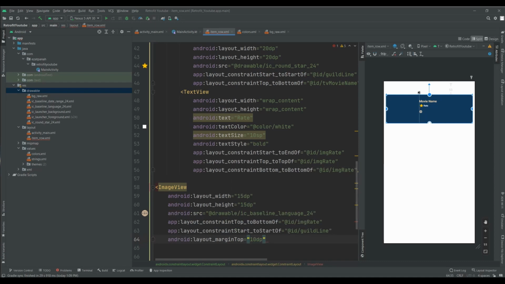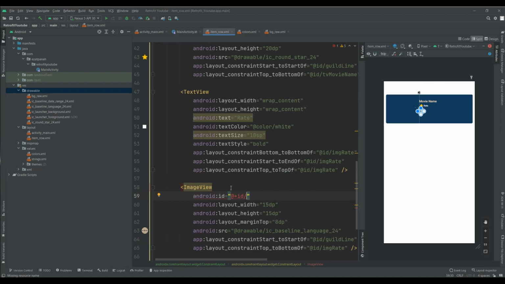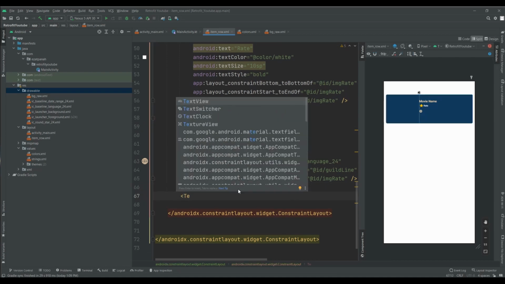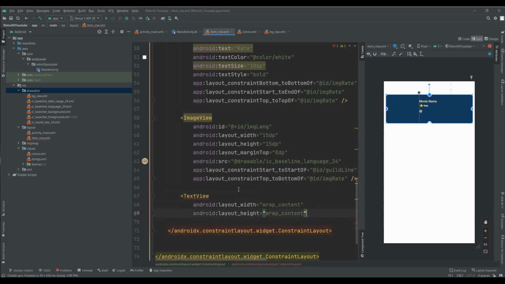Okay, I guess 10 is too much. Yes, okay, it's better. And also let me add ID. Okay, and then again add text view.